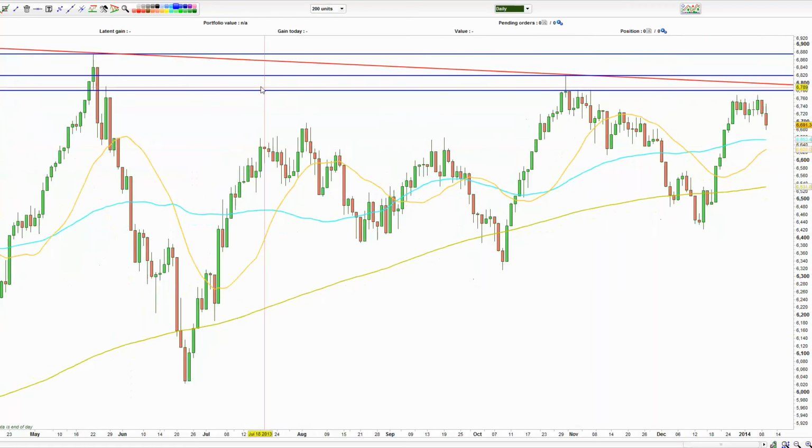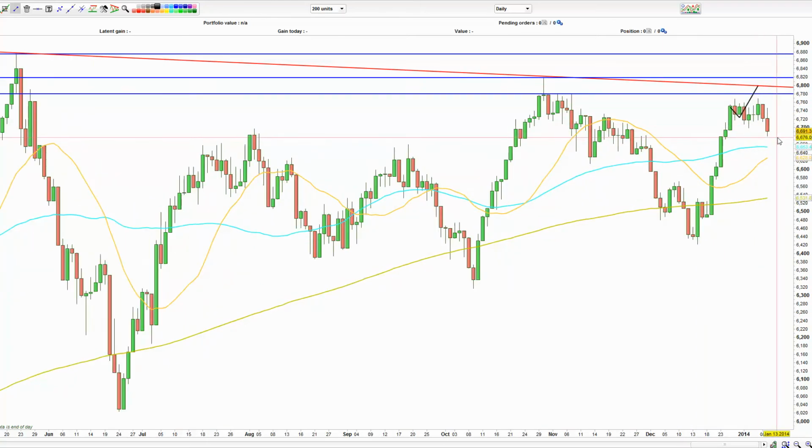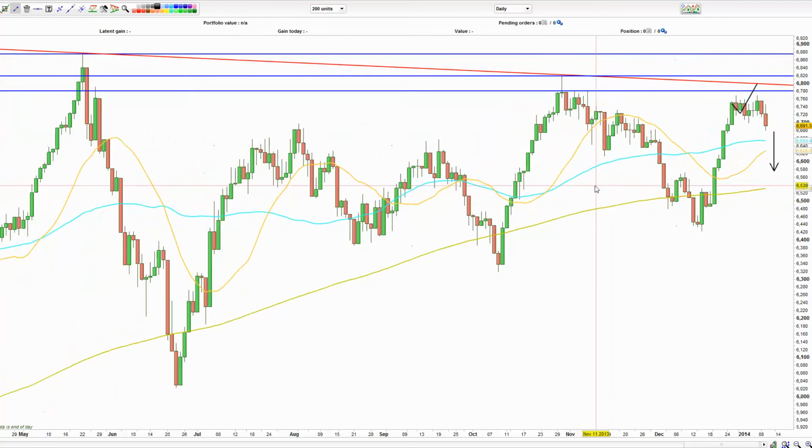We have this bull flag formation here. So far we've failed to continue on and hit the top trend line. A failed bull flag generally means an emotive sell-off in the opposite direction. Given that you've had poor Alcoa results overnight, and commodities absolutely hammered, hemorrhaged, as we know, oil has been hammered. Gold is holding its own, but that's mainly due to fear, or lack of tapering, shall we say, because the tapering itself has been pretty peanuts.